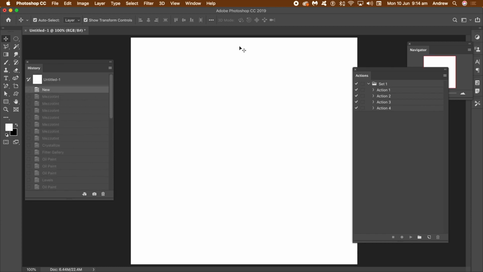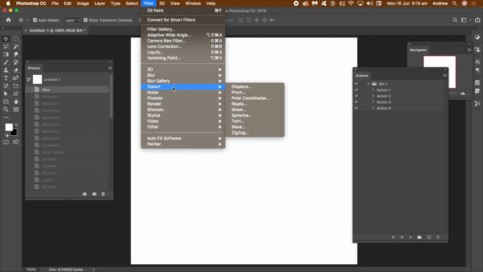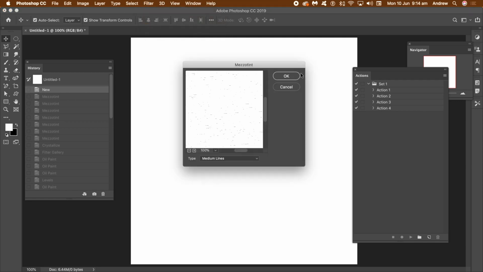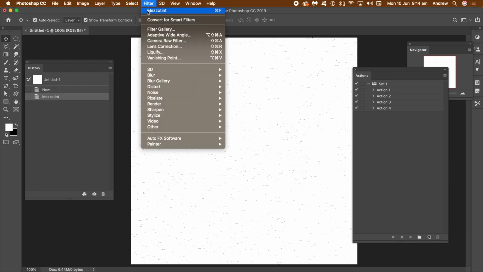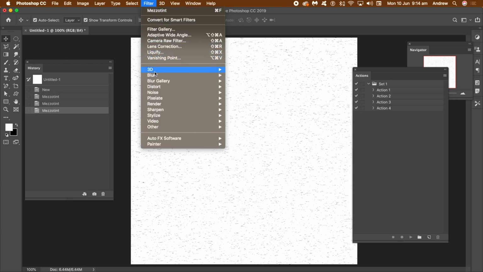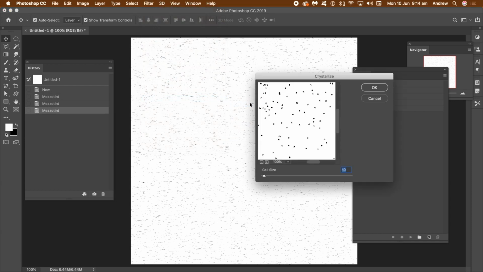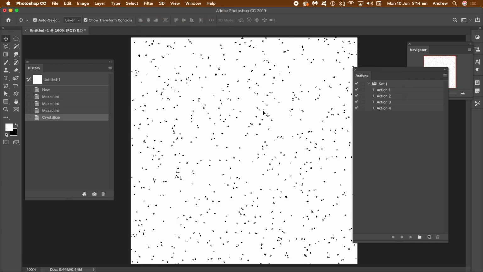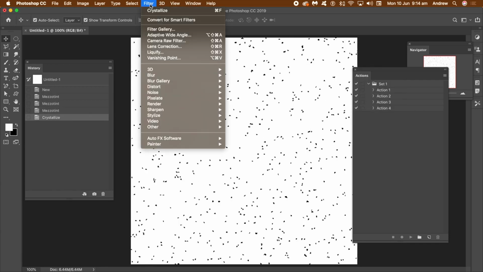Right, I'm just going to go back to New. And again, Filter, Pixelate and mezzotint. Apply it once, twice, 3 times. Then go to Crystallize, and this is just to show if you don't apply too many mezzotints, you just get a very sparse design.